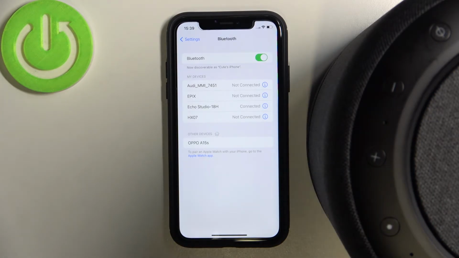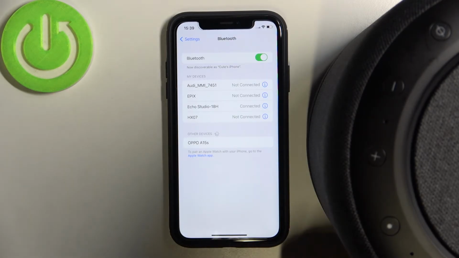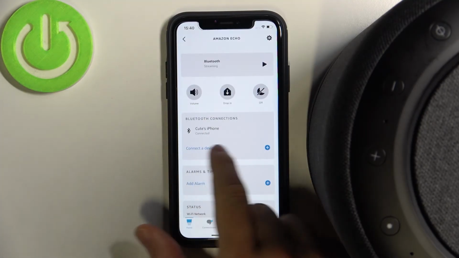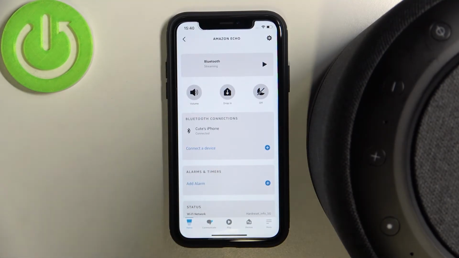Okay, so as you can see and as you can hear, we are successfully connected. And right now, when we go back to the application, you will also get our smartphone. And right now our smartphone will automatically download software updates for our Echo speaker. Of course, the speaker must be connected to the internet. We have to have our smartphone and speaker connected by the Bluetooth connection. And the update installs the next time our phone connects to our Echo speaker over the Bluetooth.